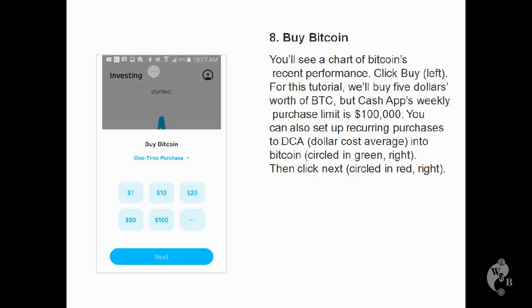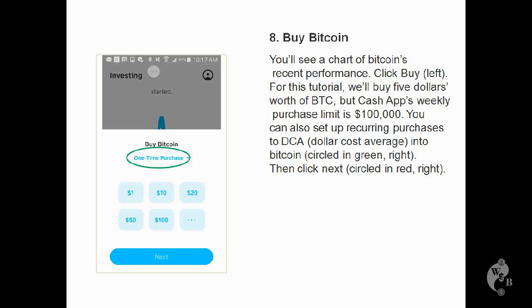Now, you can choose any of those buttons, and that'll set you up. It'll click next, and then you get to the confirmation screen. So since we're going to start with $100, we want to make sure that we have a little bit more than the $100 in the account to get started.